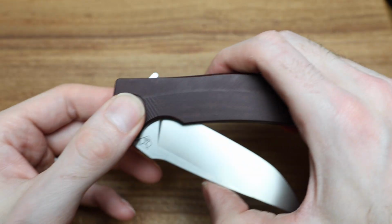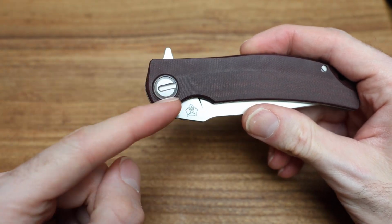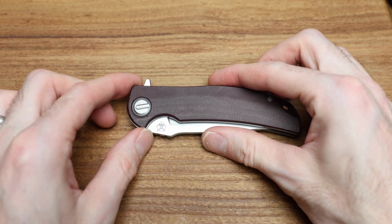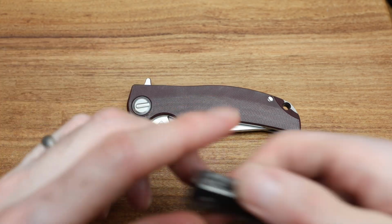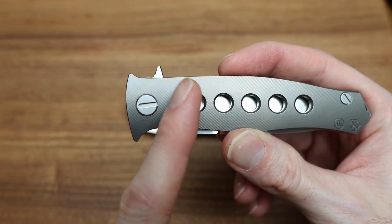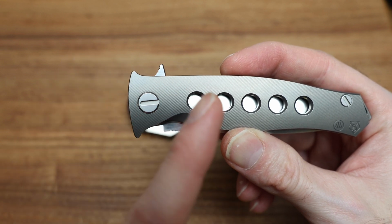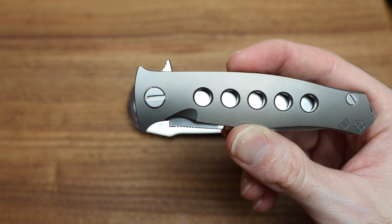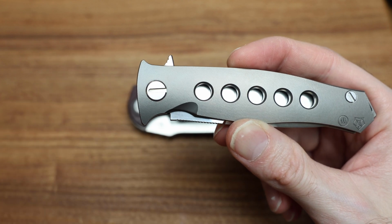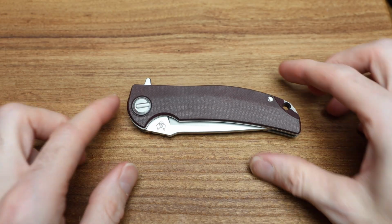And I always like to show this. Look at where the flipper tab is. It's ahead of the center point of the pivot. Not by much, but by a little. So when I talk about that, I always throw this knife on the channel and I say, look at the Dr. Death. How the flipper tab's behind the pivot. The further it is behind the pivot, the lighter it feels. The slower it's going to shoot out. The more forward in front of the midway point, the quicker it's going to hammer out. It's just, right? Because you're just putting more force into it.